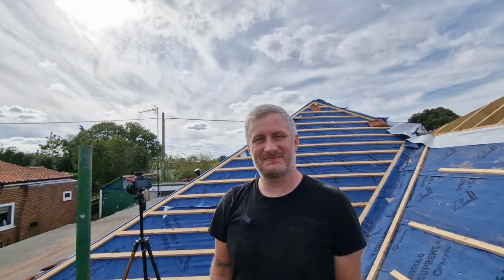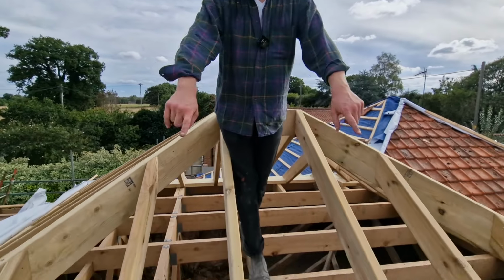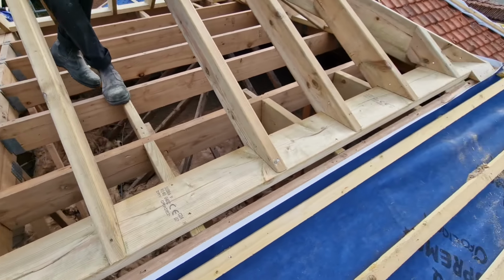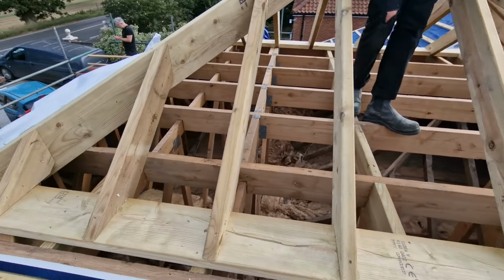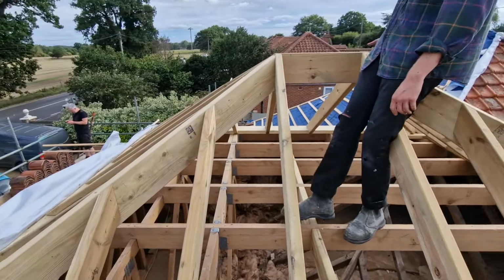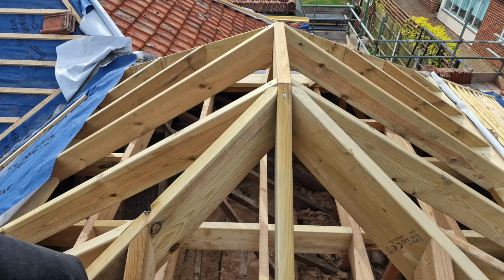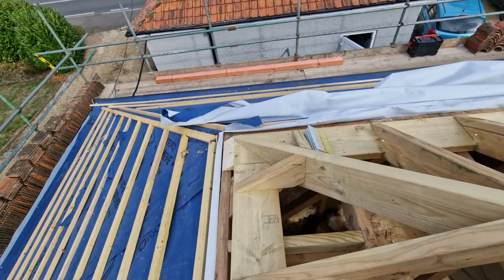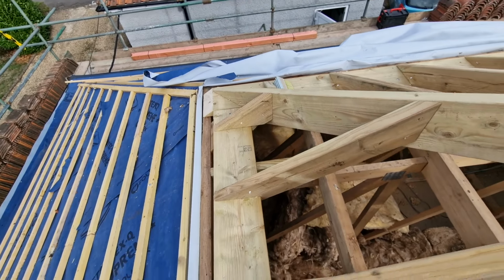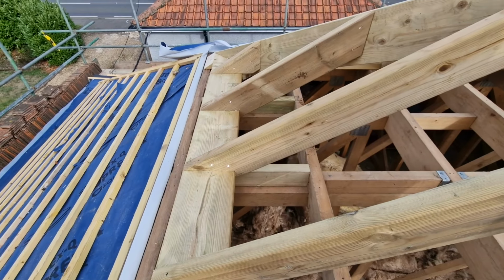Come on then, Ed. Let's have a quick look at the structure up there. Talk us through what we've done then, Ed. So here we have the roof all finished. We put a wall plate down on the existing flat roof. So this was pitched to flat, and we made it a continuous pitch roof. As you can see, just a short little ridge here that the crowns and the hips and the commons all come into, this lovely junction here. And then we've got some lovely jack rafters coming all the way up. It's been a really nice roof to put together. Nice pitch, 33 degrees. And everything's just worked out really nicely.